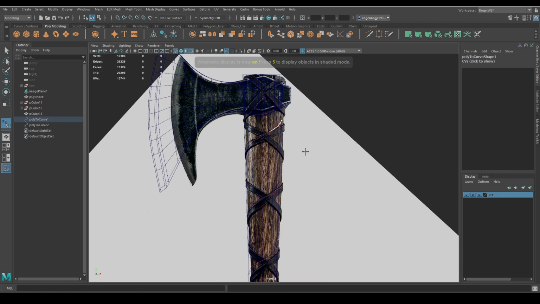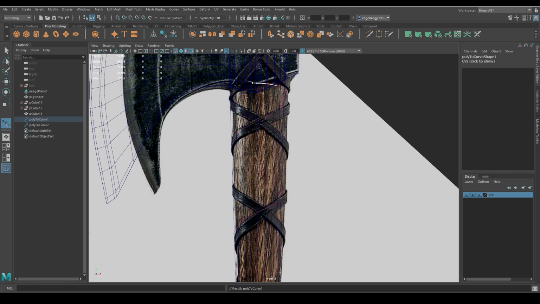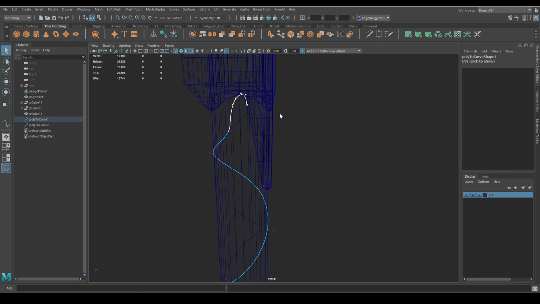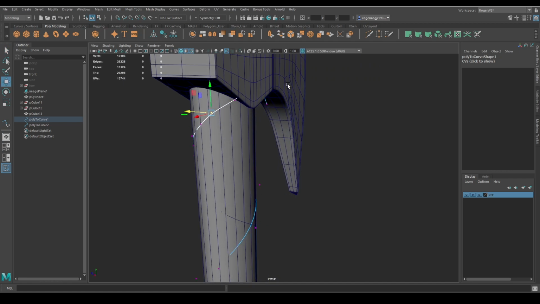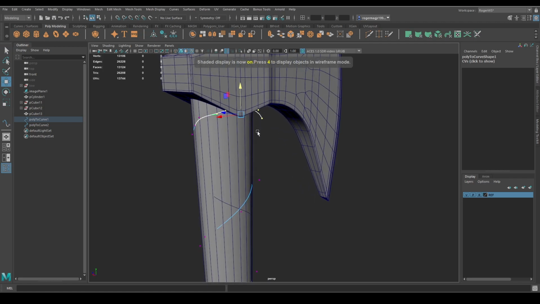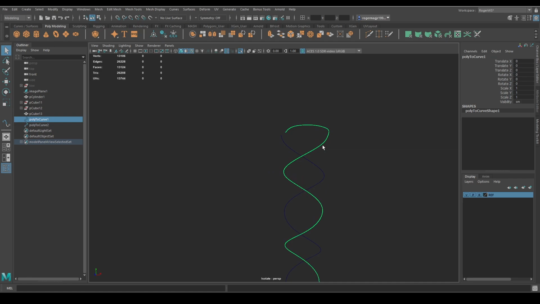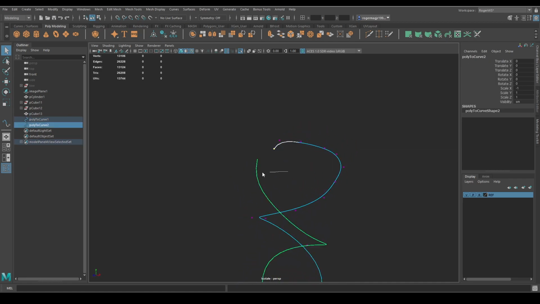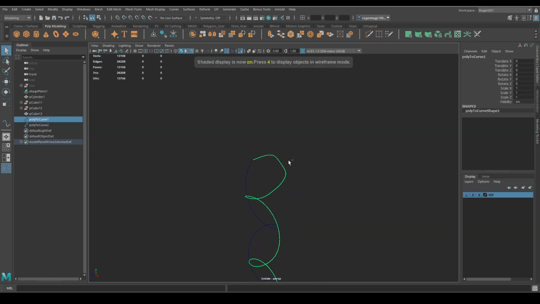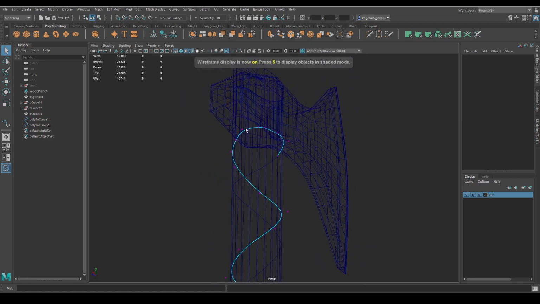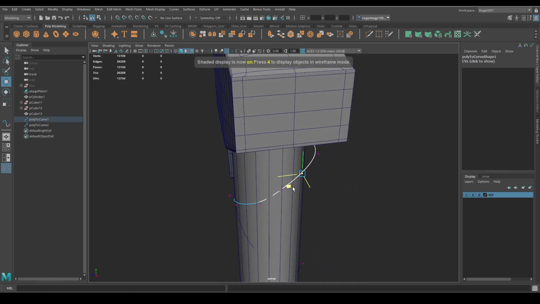Okay, let's go front view. Just make it like this. Select them. Okay. So let's get proper.